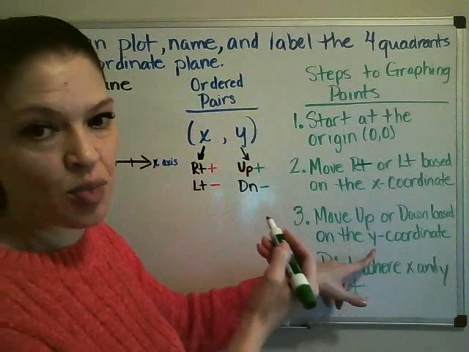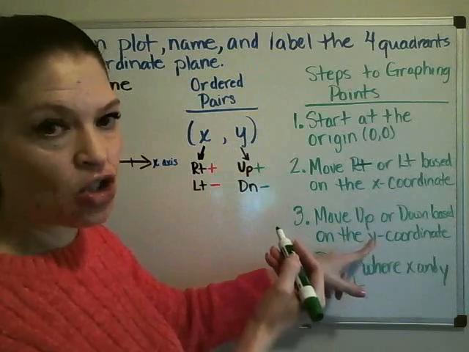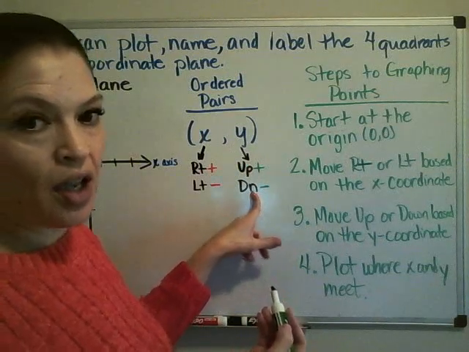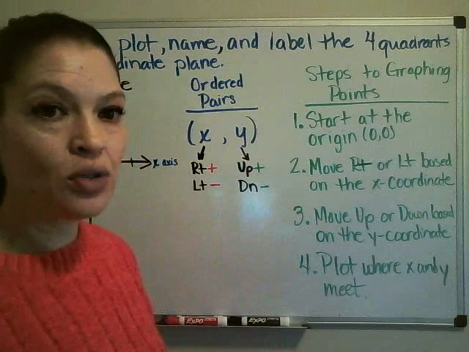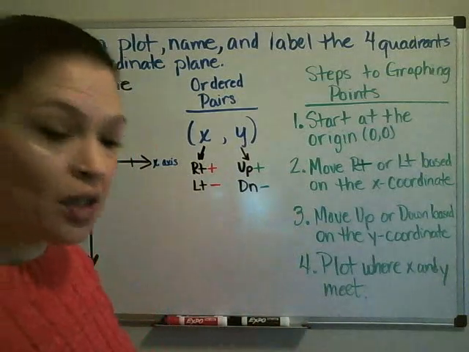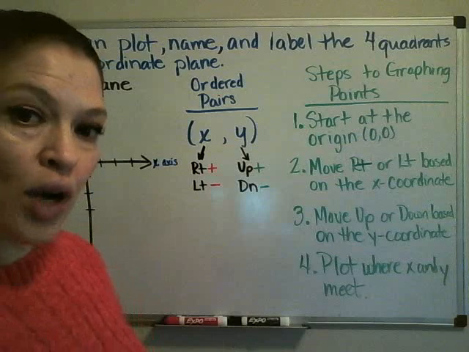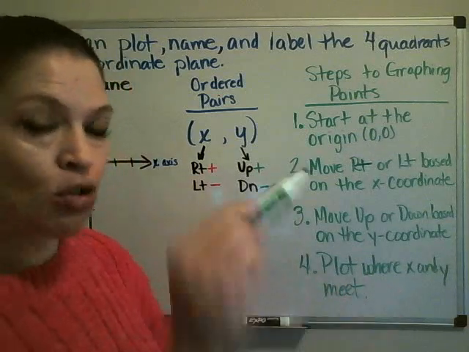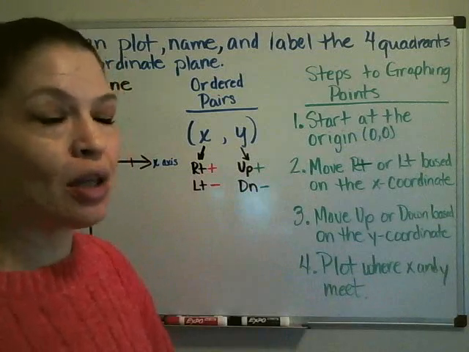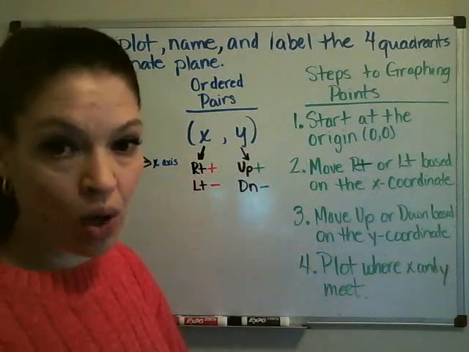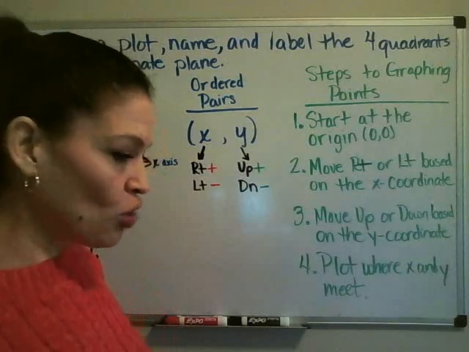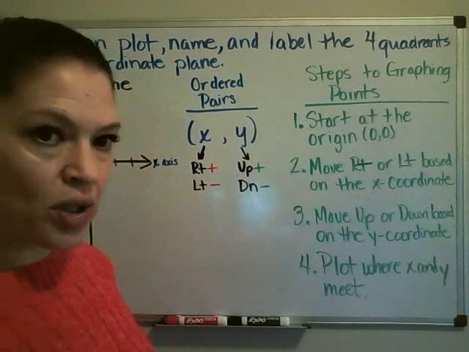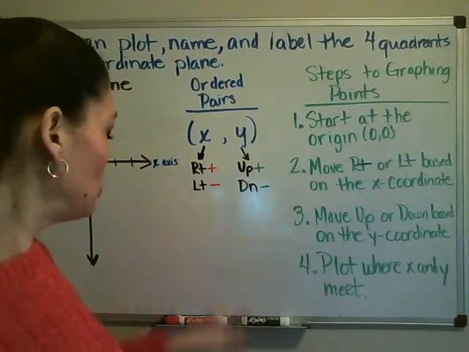The y-coordinate is the specific name and position for the number that falls under the y, okay? Then once you have found whether you have to travel left or right and whether you have to travel up or down, wherever those two numbers meet, that's where you're going to place a dot. And usually you're going to name or label it with some kind of letter, all right? So I think that we should get started. We're going to start with some easy ones, and then we're going to make it a little more difficult.